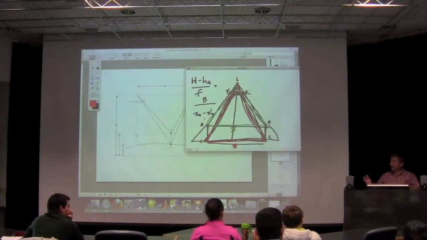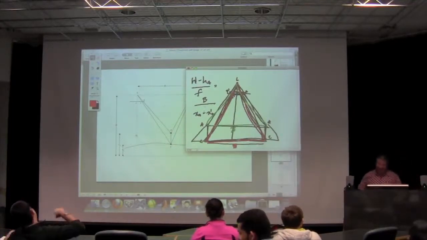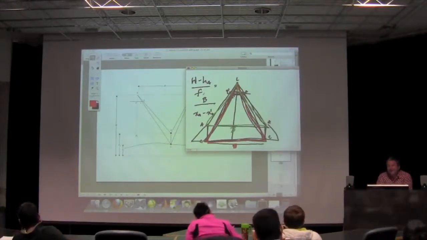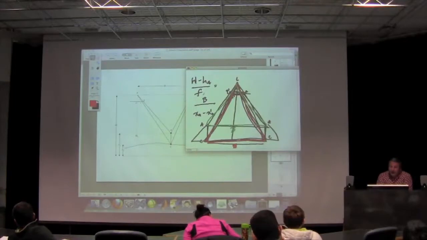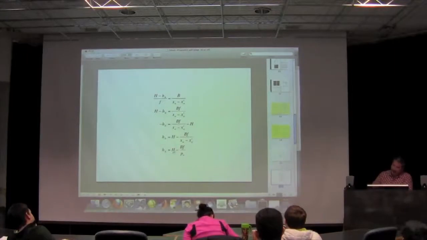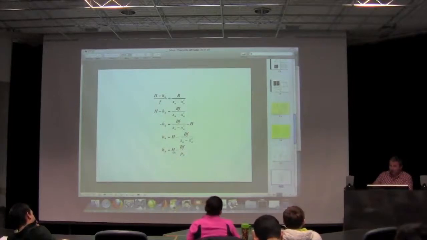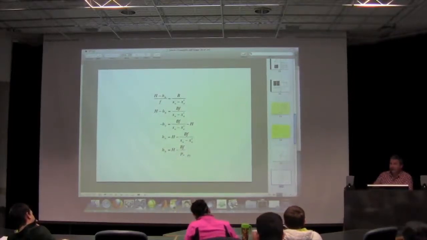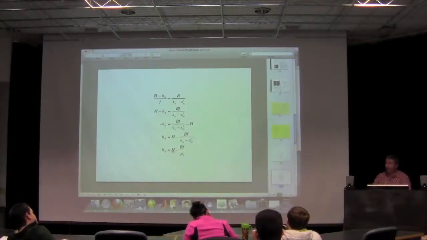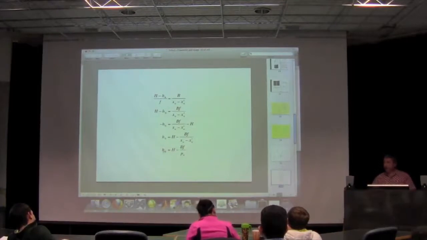All right. Well, you're going to do a partial derivative error analysis for this lab, right? And there's a write-up in the book on how to do that. But you can imagine if you could take this equation that you wind up with here, this measurement h sub a is going to be sensitive to each of the parameters on the right-hand side. It's going to be sensitive to how well I know focal length, and how well I know the baseline, and how well I can measure my parallax, and how well I know the flying height. Any error in any of those is going to give me an error over here.